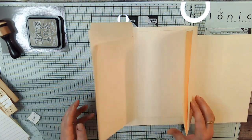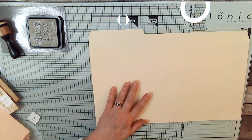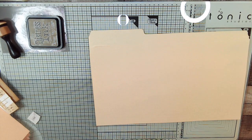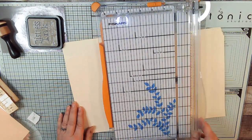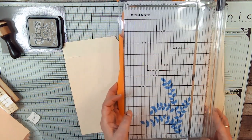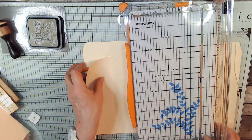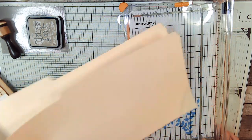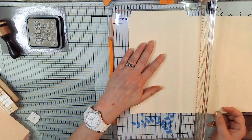Okay, so what I did was I took my folder and I took my old paper cutter that I've now made into a scoreboard. Ooh, and I forgot to lock that down temporarily to see if I like my big paper trimmer better. It cuts better. But lining it up is, whoo, for me anyway. All right, so we want to line this up at 5 inches.